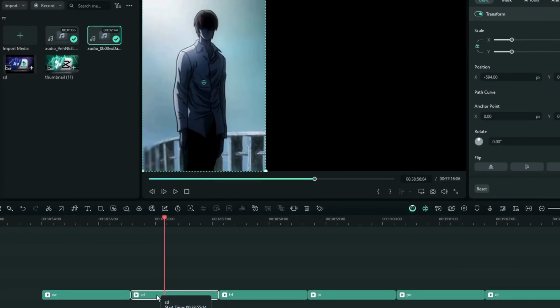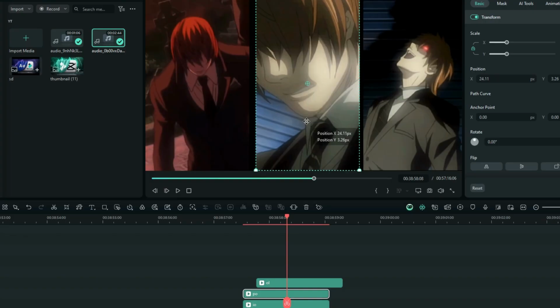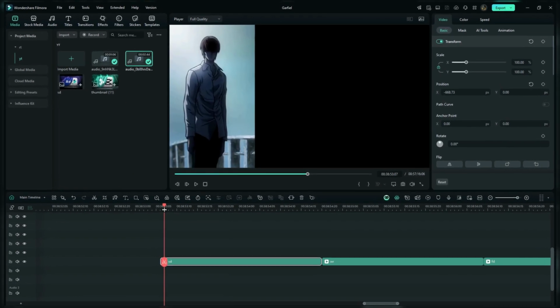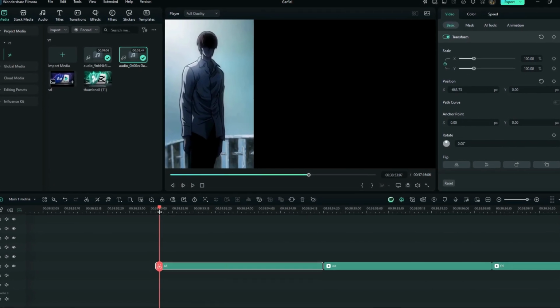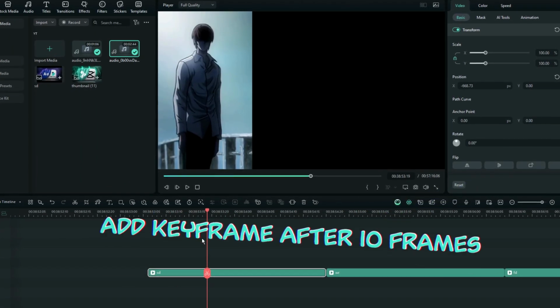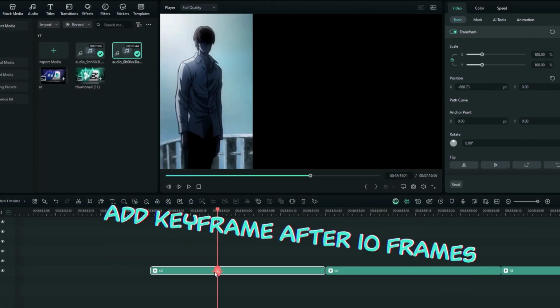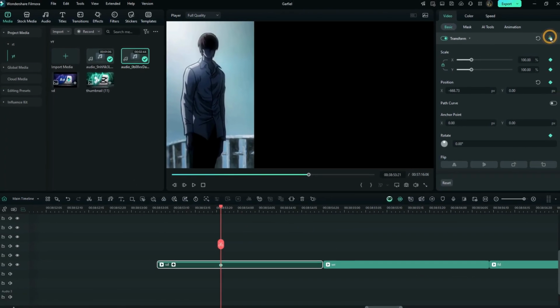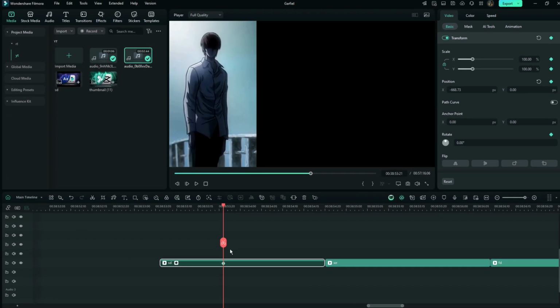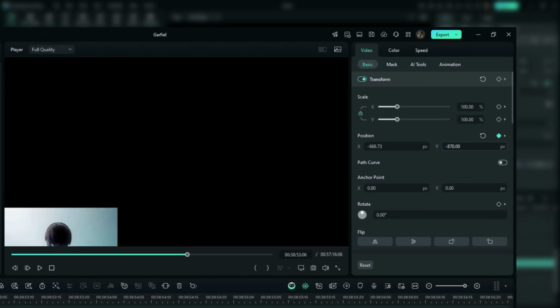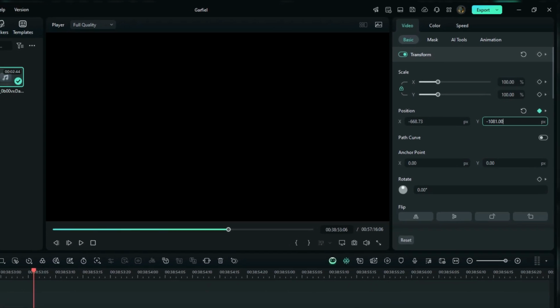So after revisiting mine, I managed to split it in 3 like this. Now let's go to the important part, the animation and the shaking effect. Well, first thing, of course, is the animations. Move your playhead on the very first frame and then drag your video down this way. And that gives it a flip-in animation.